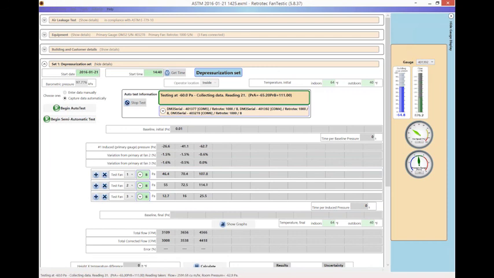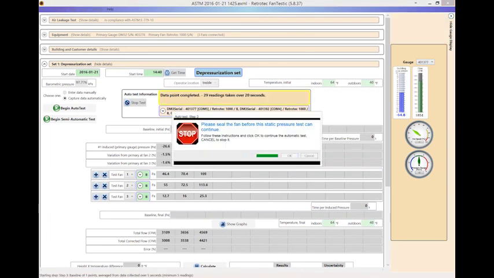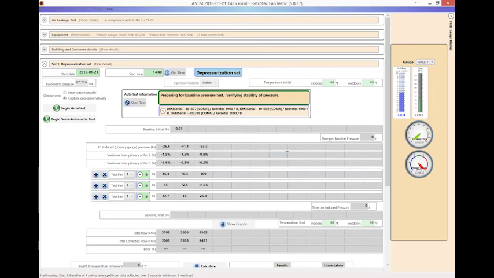Notice we have a difference from the two gauges here of probably close to almost 1,000 CFM. Okay, it says my test is done. We're going to do a baseline after the test, a post baseline, and it asks you to seal everything up. So I go around and make sure the fans are sealed, and then it waits for the gauges to stabilize, and it'll flash saying they're not ready yet, and then it'll do its post baseline.